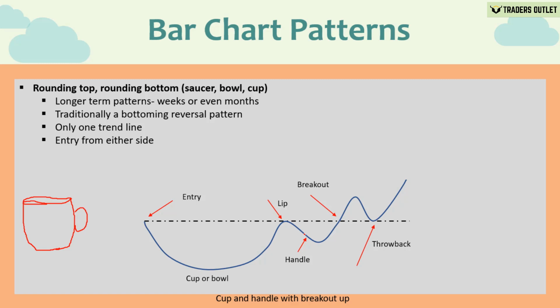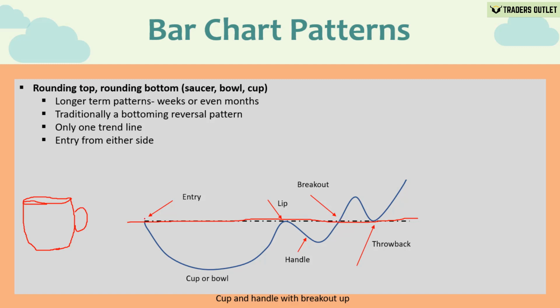And of course, it's an approximation. It's a fancy name given to a pattern, so we can't see the exact thing. But after the handle, the breakout will happen in the case of a rounding bottom on the upper side. So after the handle is formed, can we be sure that the rounding bottom pattern has formed, and then we can enter into a position. But our entry point should be above this resistance level with certain confirmation or some conviction here.